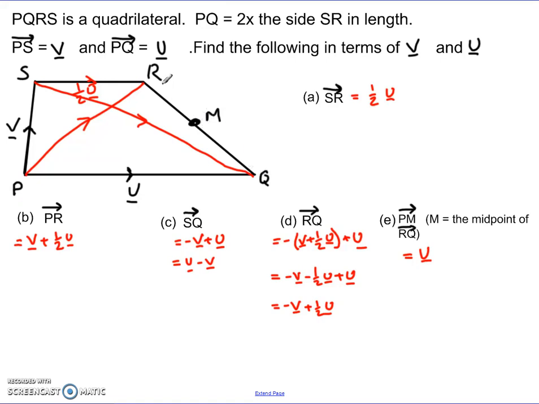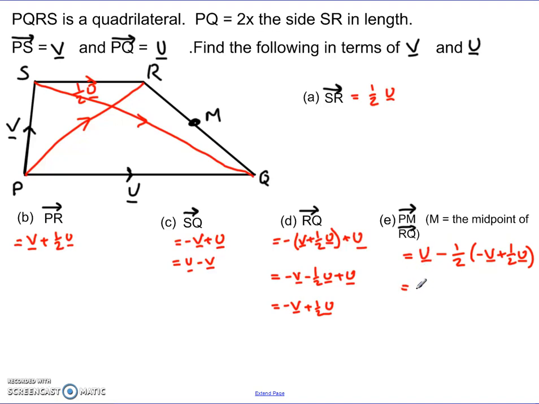Now, I want to go from Q to R, so I know the vector R to Q here is this. So to do Q to R, I've got to reverse the direction of it. So I'm then going to take away this vector here because I'm reversing the direction. But I'm also halving it because it's the midpoint. So I've got to take away half of the negative V plus a half U. So I've got all the components and the parts I need. It's now a case of simplifying it.